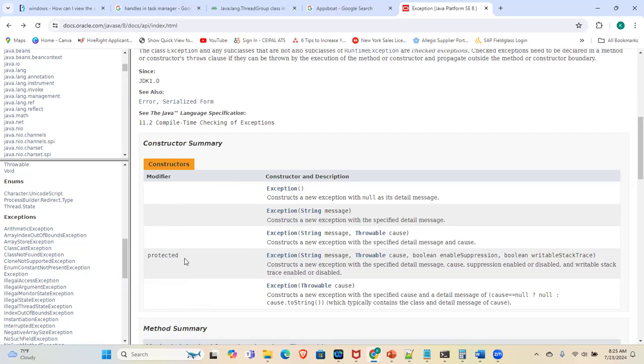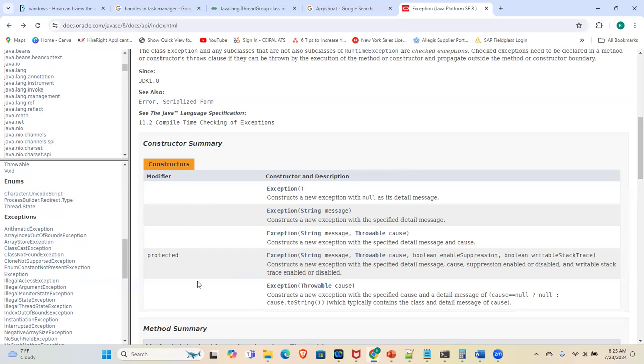A protected constructor means that only a subclass can invoke it, using the super keyword. Any other class cannot create an object by invoking this constructor.